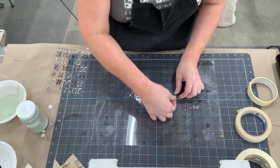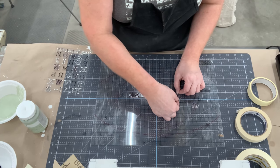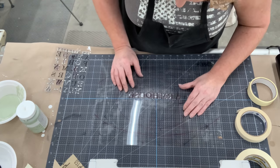And I definitely love that this flexible foam form has a grid line pattern that I can follow for my spacing, even out my lettering, and get my letters to be all nice and straight across.